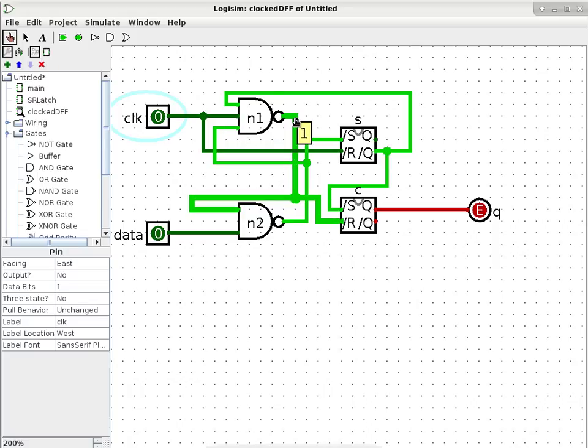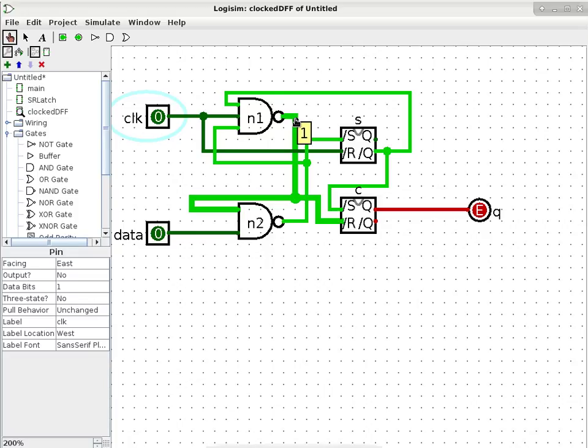It's going to N2. So that 0 is going to N2. So N2 is going to be forced to output a 1. And that 1 is going to /S, which doesn't do anything to the SR latch. Nope. No, it's a 0. So this is going to be a 1. No, it's correct. It's correct because the output of N1 will switch into a 0. So that 0 going to N2 is just going to make N2 output a 1, which it is already outputting. So that means the SR latch is not going to be set.